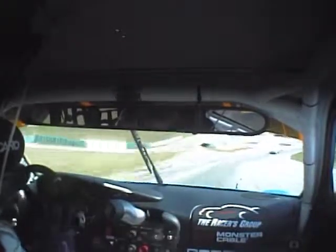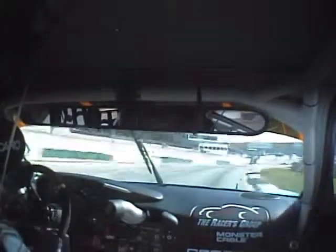Getting ready to start the lap at Road Atlanta. Coming down through turn 12, a really fast sweeping corner, and at this bridge is where the start-finish line is. Turn 1 is a right-hander, real fast, about 100 miles an hour.